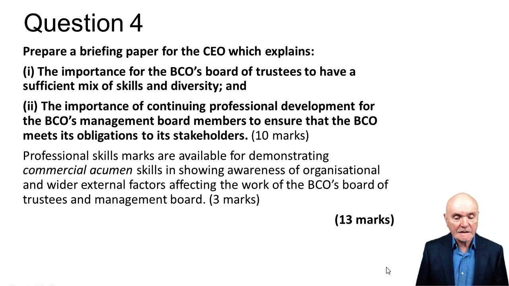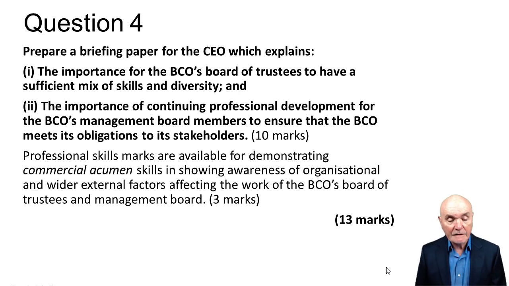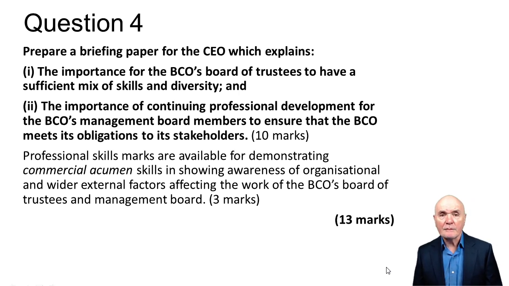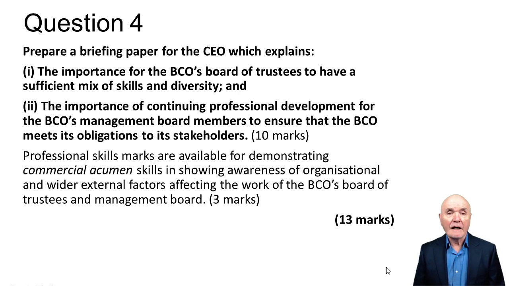So first of all, the importance of the Board of Trustees having a sufficient mix of skills and diversity. There are a number of reasons why, for any company, any organization, this is important. If you are in the public domain, as you are here, or you're a large company, then it's usually regarded as good practice that the management board, or the board of trustees or the board of directors, in some way reflects the people to whom you're selling, or the stakeholders, the people whom you're serving, because this will probably make those people feel more comfortable dealing with you. So it reflects society.